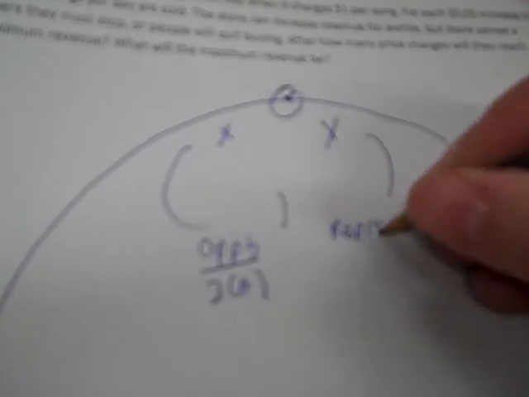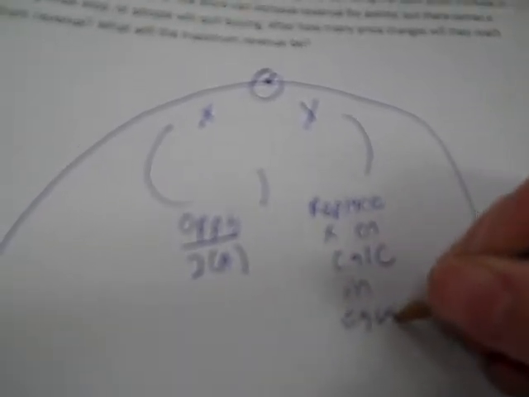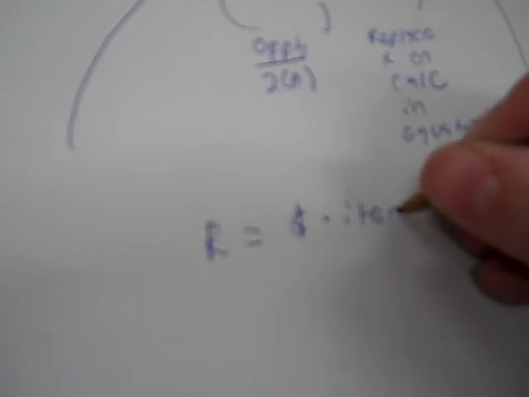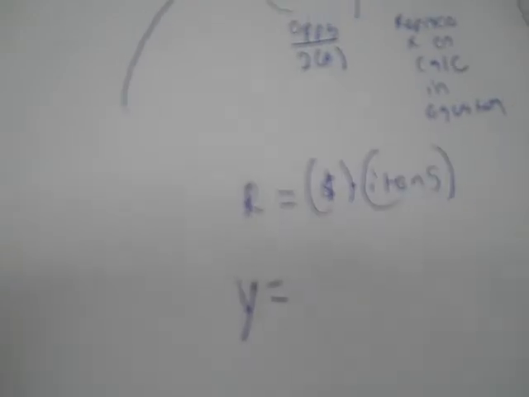Now, if you are finding a maximum, do not draw those boxes. Just make a big arch in the middle. And I know to find the x at the maximum is using the opposite of b divided by 2 times a. And I know that finding the y is replace x on the calculator in the equation. Okay, so what does revenue equal? Revenue equals the dollars we charge times the items we sell. So revenue becomes y. Get the y in there.